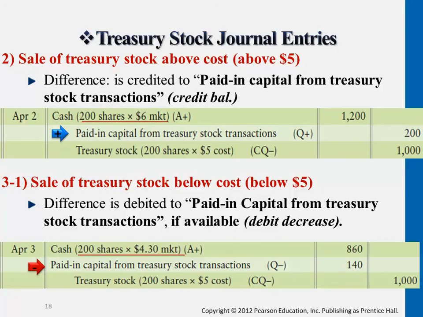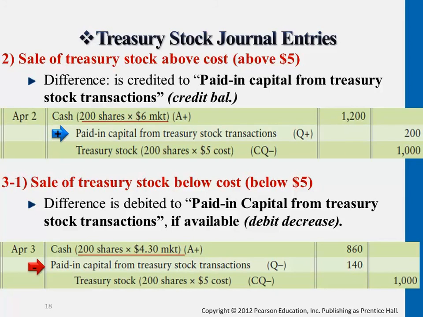For example, here, $4.30. If earlier there was no premium here, we cannot use this account. And we could only debit this account whenever there is a credit balance for us to actually use. Because this account, the normal balance is the right side, credit side. So the example earlier, we did have a premium, and now if we issue at a price below the cost, the difference is we can use the premium account, debit 140. In case this 140 happened and before this there was no premium earlier, the 140 goes into the retained earnings account.